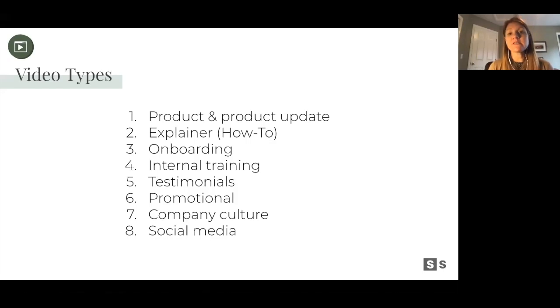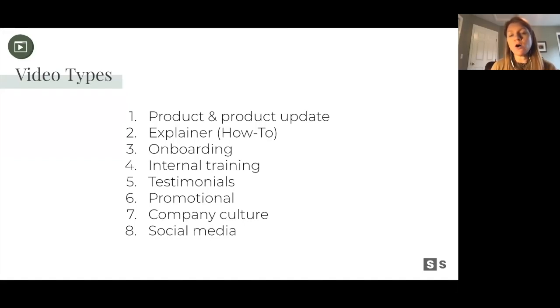Now, number 2 is explainer videos. This is just a fancy word for a how-to video, a really awesome educational tool. So an educational video that maybe explains a more complicated process, a lengthy process, or maybe it's just a quick how-to video to equip your audience with skills to do something, or even how to use your product or service in the best way. So explainer videos can go a long way on social media.